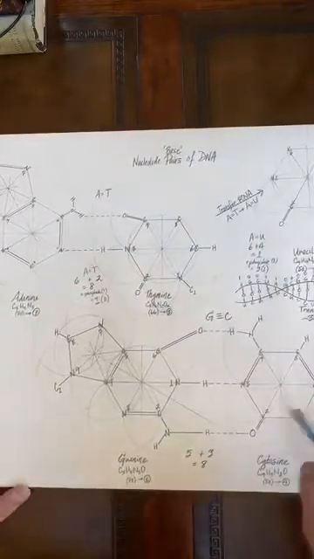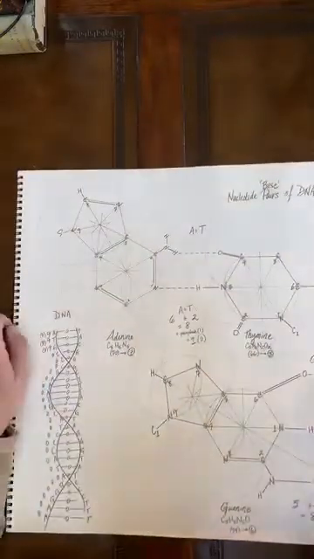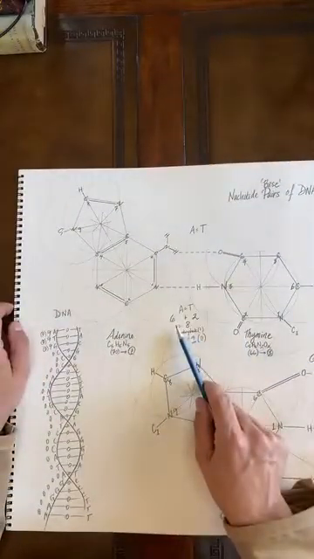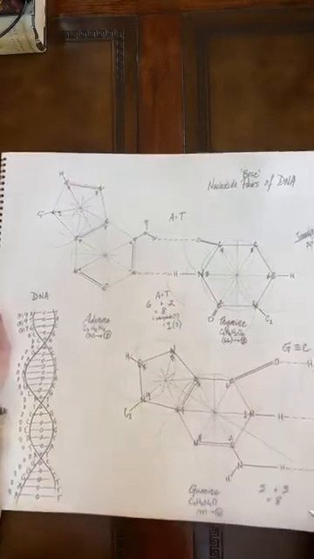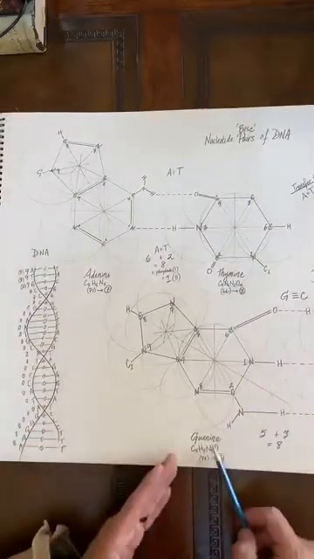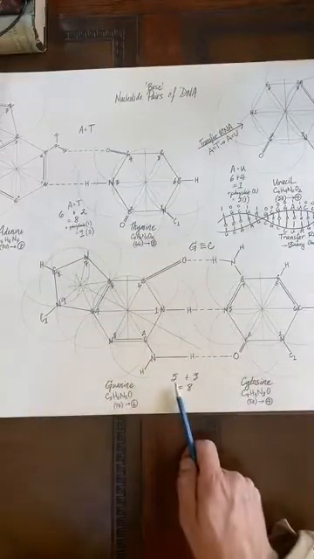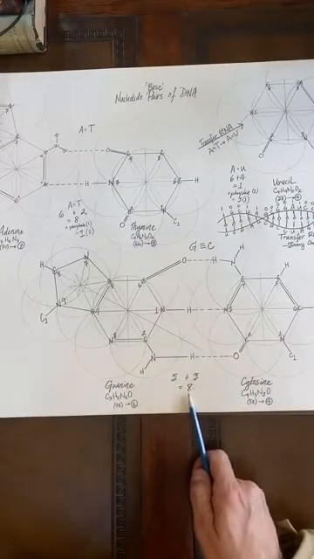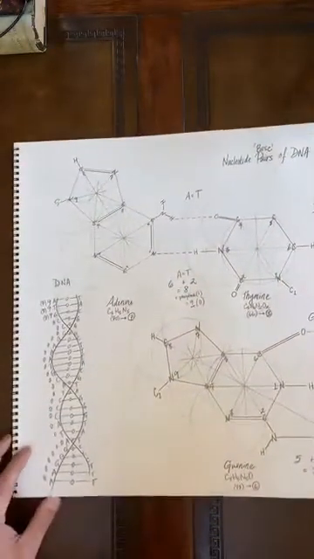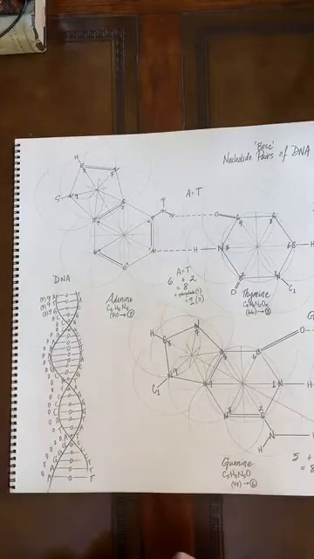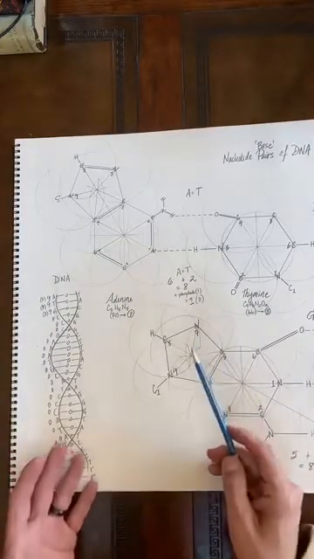What's very interesting is that when you add these up and you add up their protons, adenine will end up with a digital root of 6, and thymine ends up with a digital root of 2. They both combine to 8. Now, the other base pair is guanine and cytosine, which is down here at the bottom, and their digital roots are 5 and 3, so they're both adding up to a digital root of 8. Now, when you add the phosphate backbone and you take away the combined hydrogen, you end up with always adding up to 9.